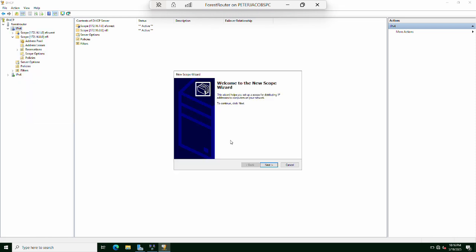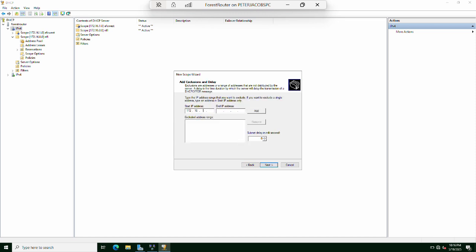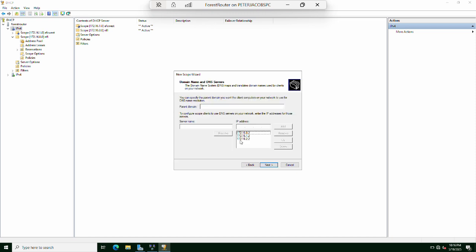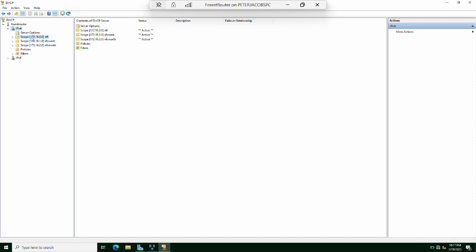Last one for the NFC North, 172.16.2.1 to 2.254/24. Exclude .1 and .2 for DNS and default gateway because those are static. Again, I'm just going to remove, I don't know if it really matters. I could have just kept those in there maybe and not done conditional forwarders, but I decided to do it this way. And it worked, so those are our scopes. They look like they're working so far.